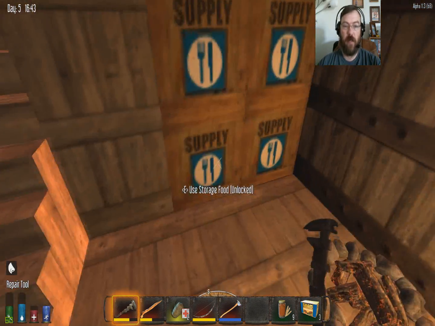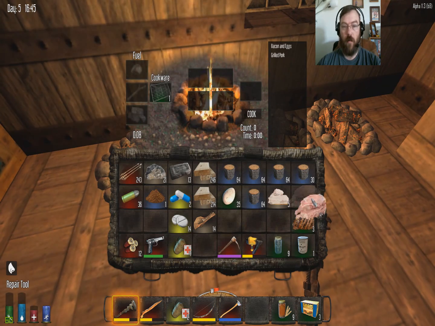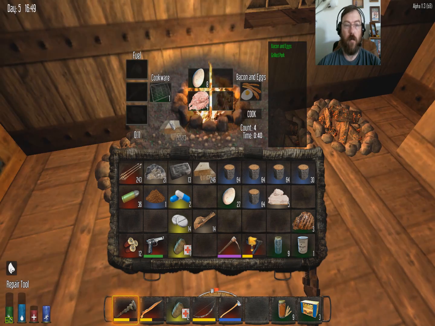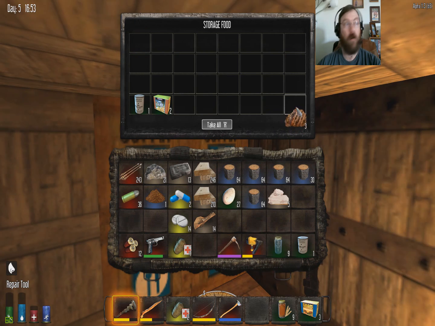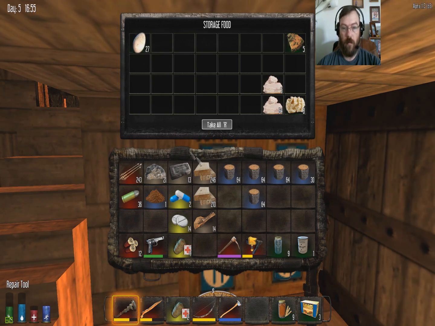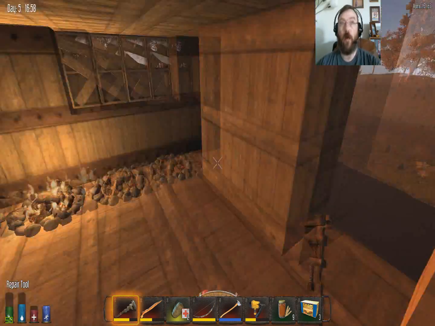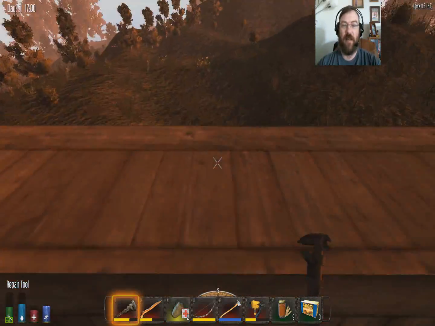All right, venison's cooked. Let's get some bacon and eggs going. There we go. And there comes the boy home for lunch. All right, got that taken care of. How you doing, bud? Get some more building done. Monday and you have to go to work, so not a good day, huh?